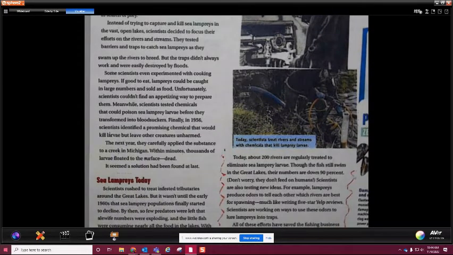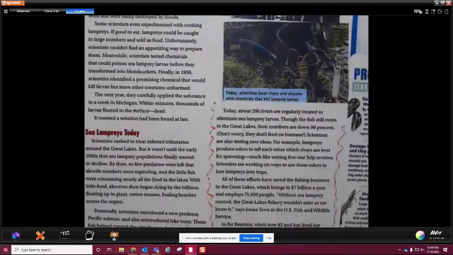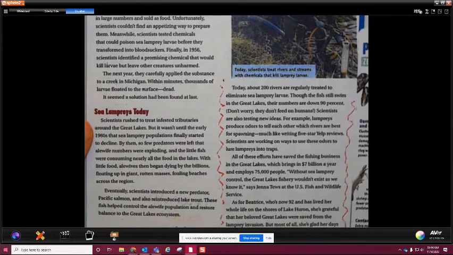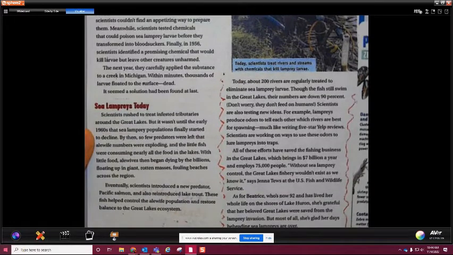All right, so here's where that problem solution comes into play, and the solution is there. Okay, here we go into the last one. It's sea lampreys today. Talking about this too, there's been a lot of sequencing in here because it's had different years and things on when things were created and all that stuff. So this is going to end it with today.